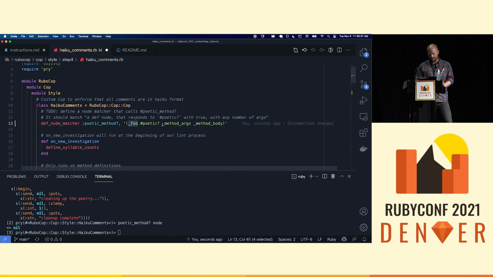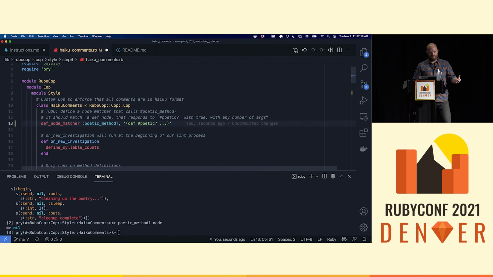Similarly, in a case like this, we could just say there's a def keyword. We probably actually do want to just say it's a def, with no underscore, because we don't want this to somehow get run against something else. And once we've agreed that the method name is poetic, we could just use the ... to say, and then followed by something. That's a multi-item wildcard, and we just don't care at that point. Once we've looked at the method name and examined that, we can throw away the rest of whatever we're matching on. So we could do that.